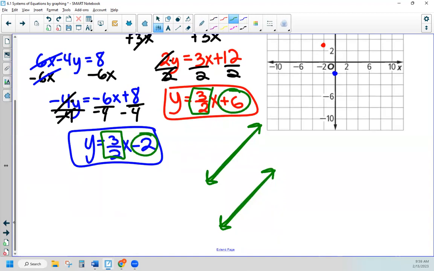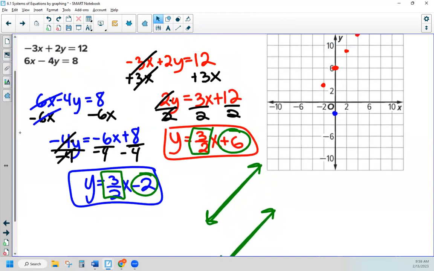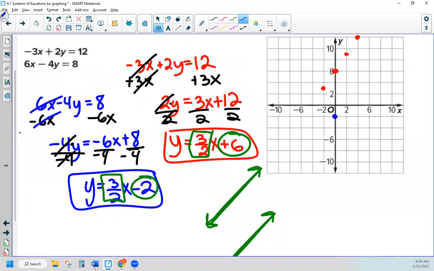So that means that these 2 lines are parallel. They have the same tilt, same exact slope, rate of change, but different heights. That makes them parallel. So we got parallel lines here. This is an inconsistent system with no solution, obviously. That's what it means to be inconsistent.